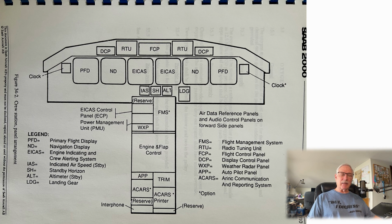And I said to the engineer, I can't see my co-pilot's instruments. And he goes, well, you don't need to. You've got your instruments. And I go, no, I need to be able to see both, to see if there are any differences. What if I lose mine? I can glance over at his and immediately have attitude indicator and navigation. It had not occurred to the engineers that cross-cockpit viewing was an important function. So that's kind of interesting. That's why you need pilots in all aspects of aircraft system design.